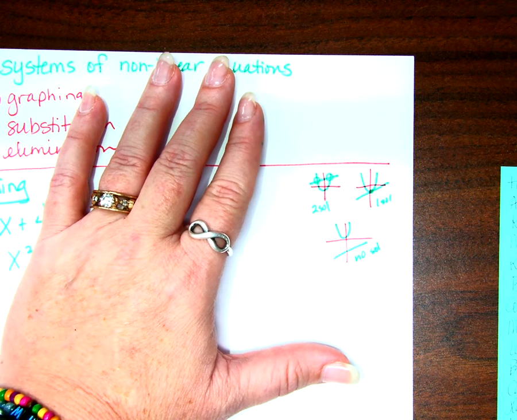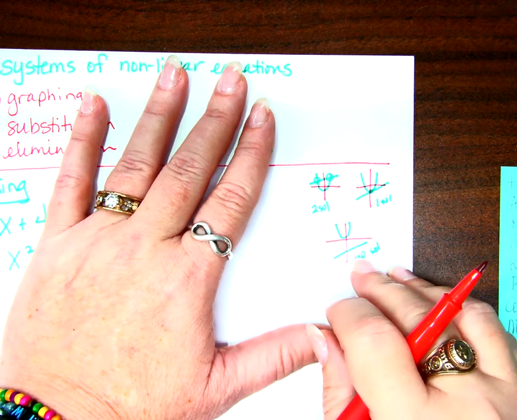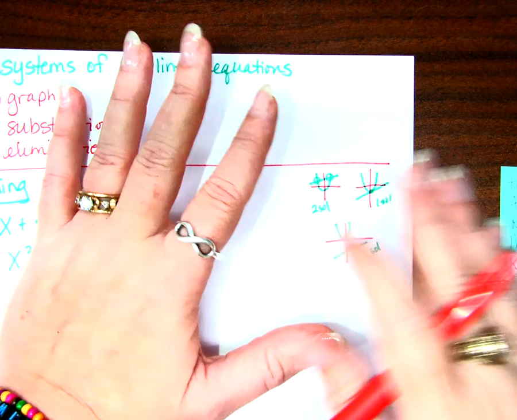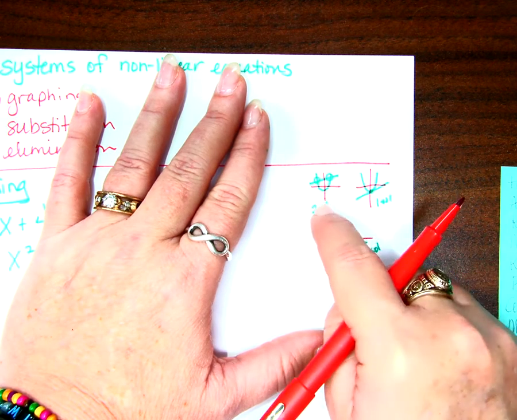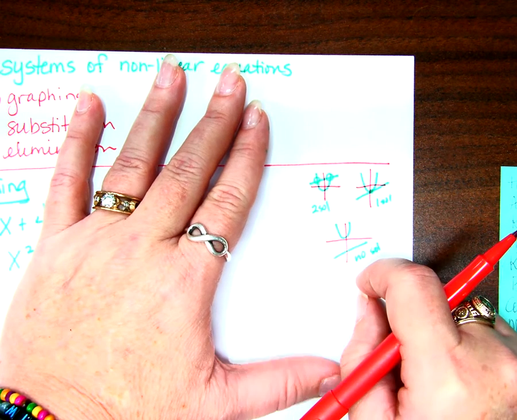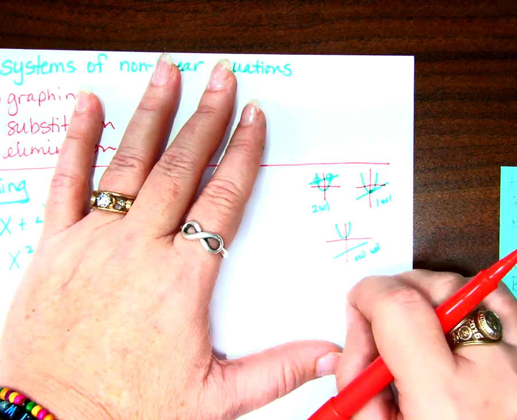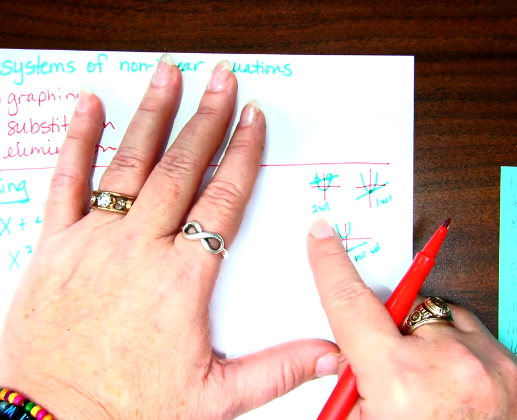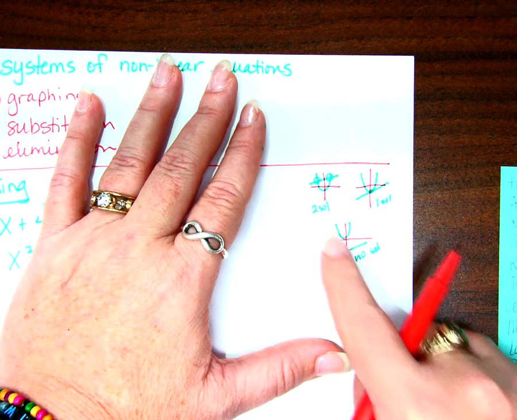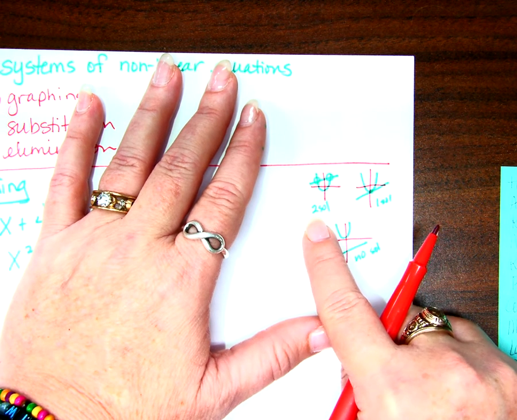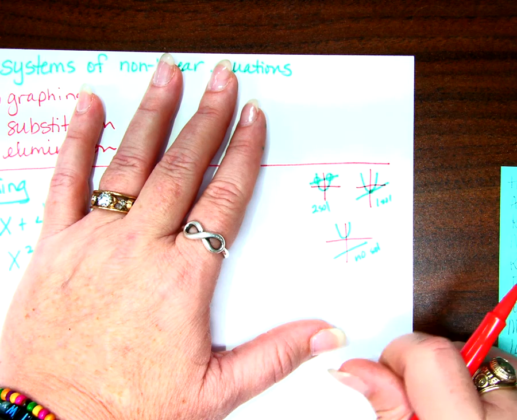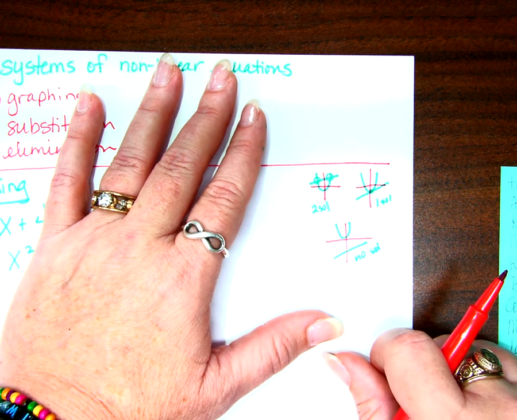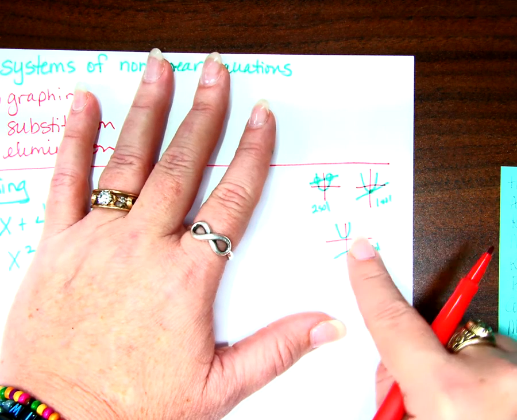So, are we really at this point in our lessons talking about imaginary solutions anymore? No, not really. Not when we physically have a parabola and a line that we're trying to see where they cross. Okay? So we're mostly talking about real solutions. So what I wrote was two solutions, one solution, and no solutions. What I meant and what I should have written was two real, one real, and no real solution. Is that fair? Okay? So this is the kind of thing that we're thinking of.